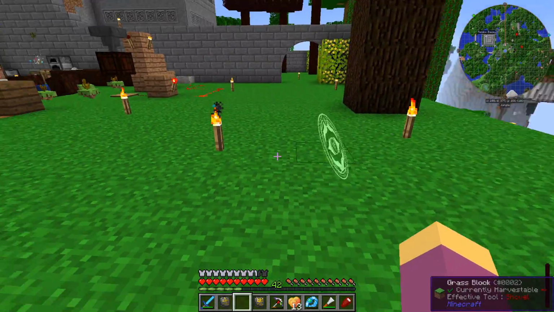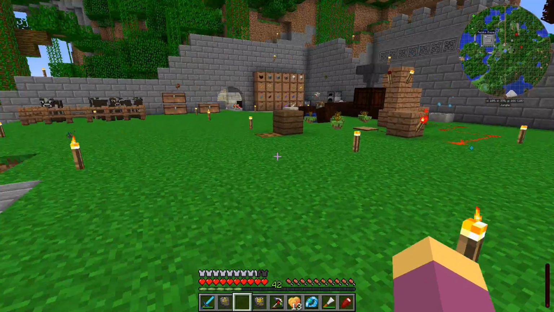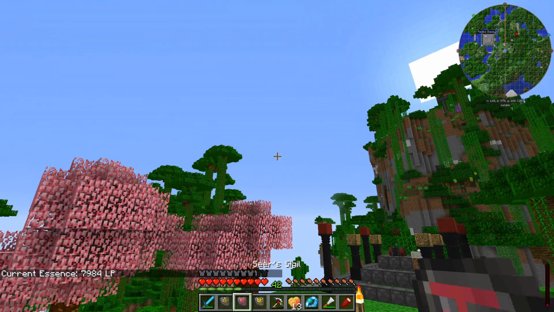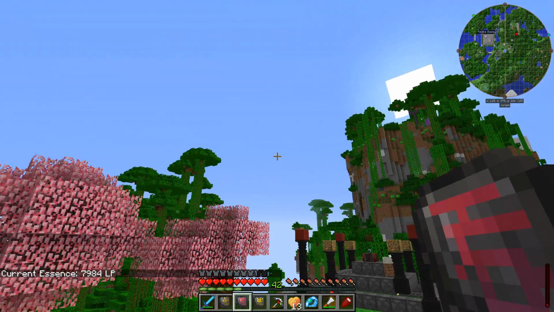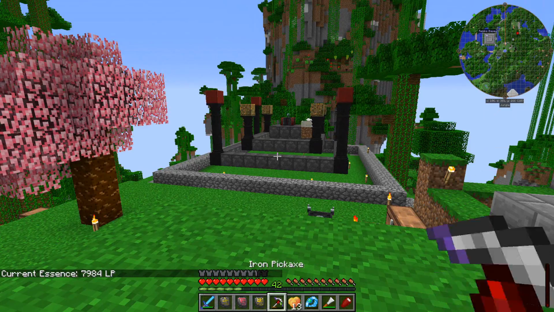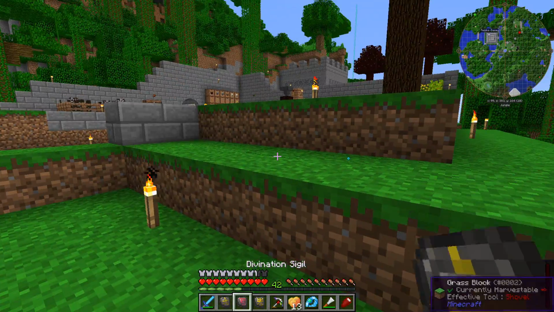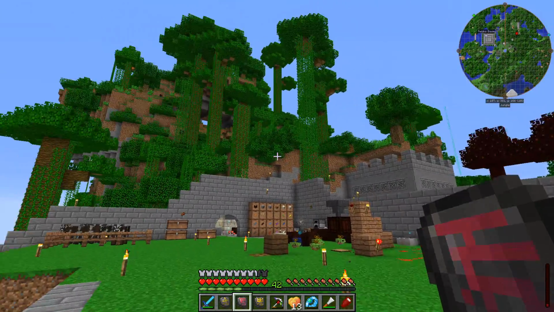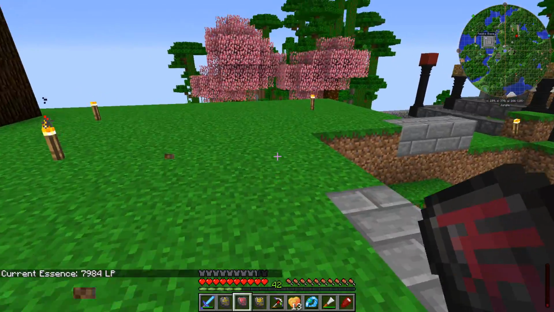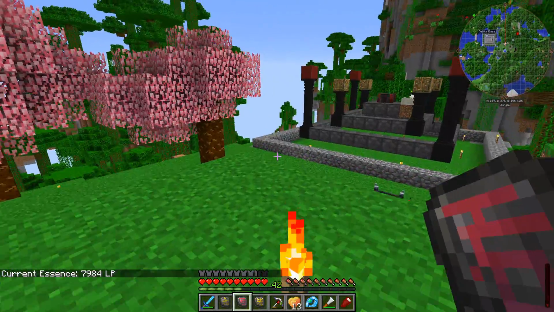And I've no idea what this does, but I guess we're about to find out. This is quite good fun actually, just trying to find out what stuff does. So we've got that. Now what does that do? Okay, so that just seems to do the same as the divination sigil, which is a bit strange. Does it stay on the screen for longer? And that number hasn't changed, so those lights don't seem to take up any of your LP.